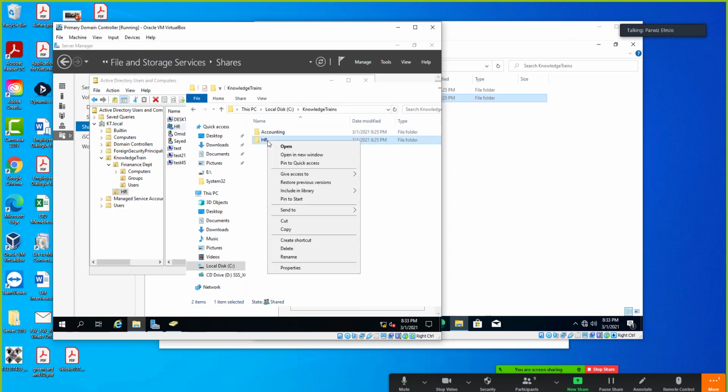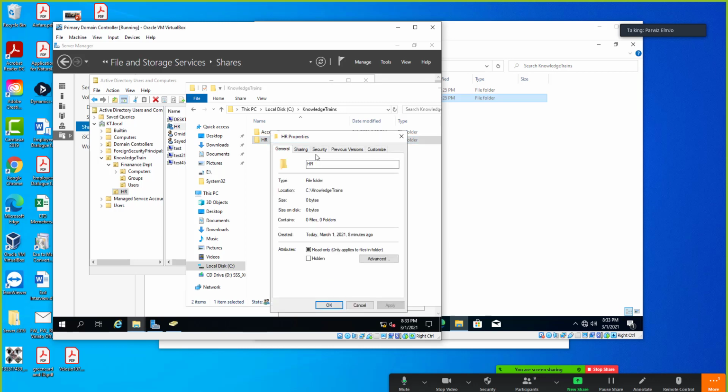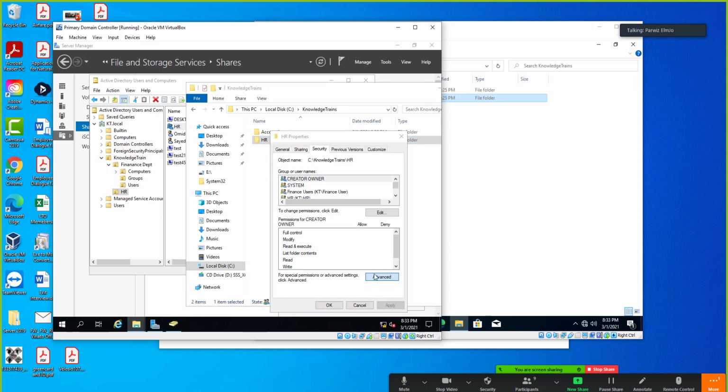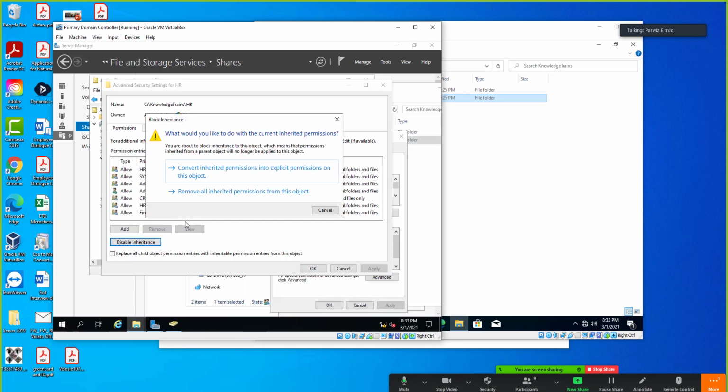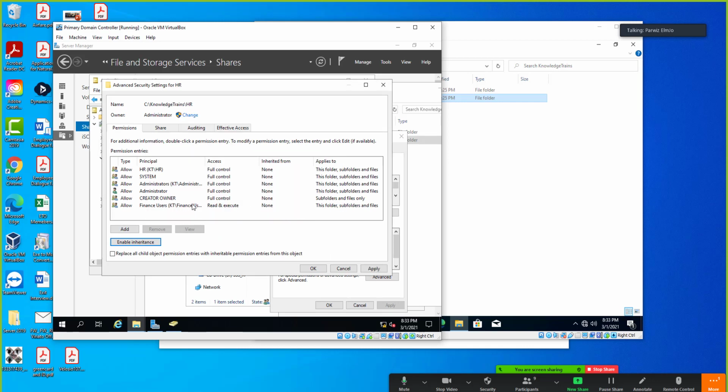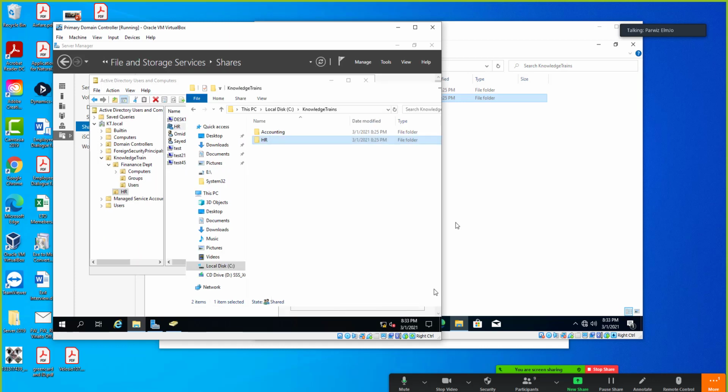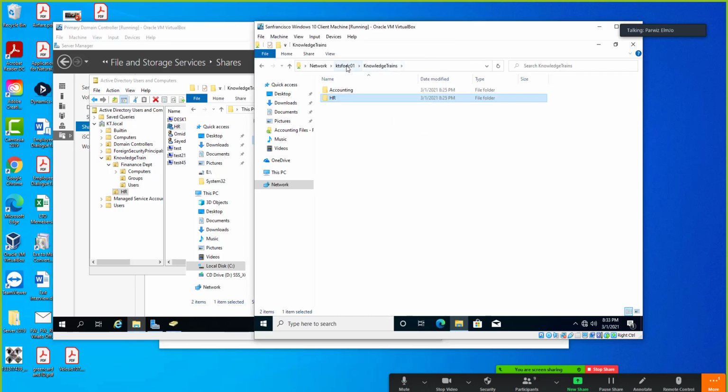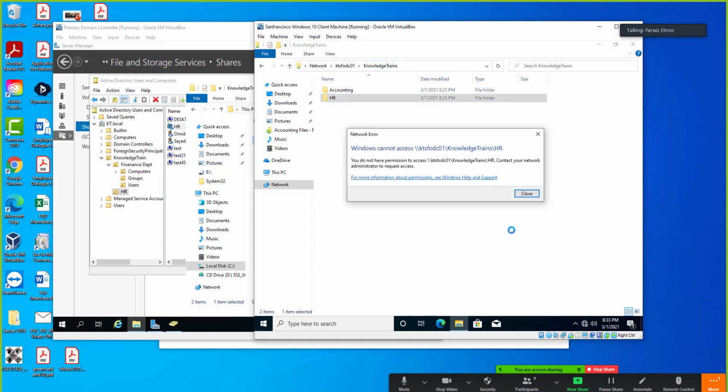Same thing here. Right click, properties, security, advanced, disable inheritance, convert inheritance permissions, and remove finance in here because this is the HR folder. Press OK, press OK. Now, if I go back, accounting, I can; HR, I cannot.